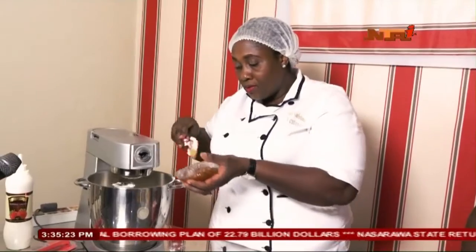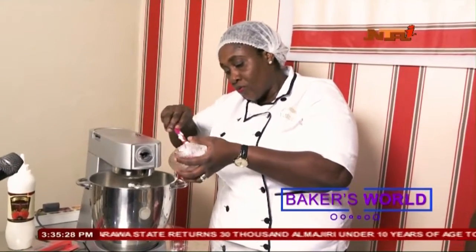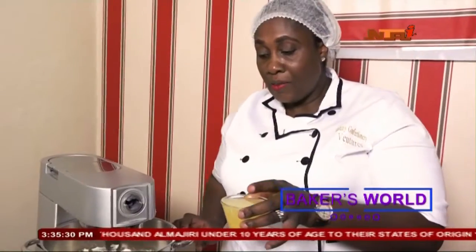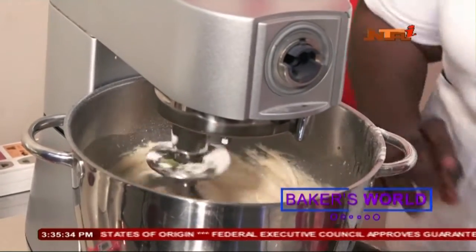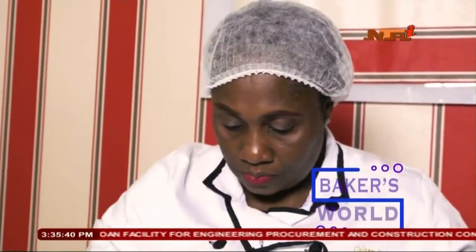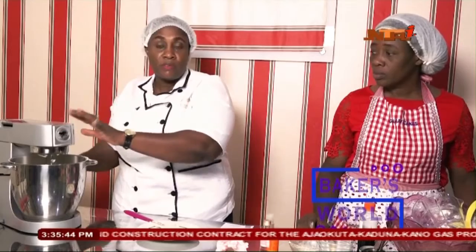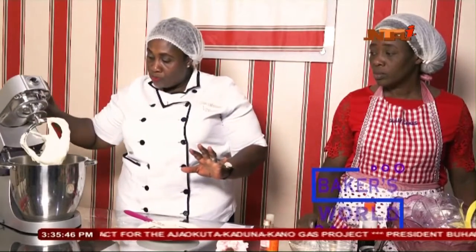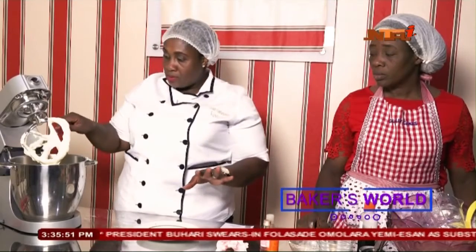I just added the orange zest. That's the zest of 1 orange. Lastly, I'm adding the orange juice. We're done mixing. I've prepared 2 10-inch pans. I'll pour my batter into the pans and then we'll bake.